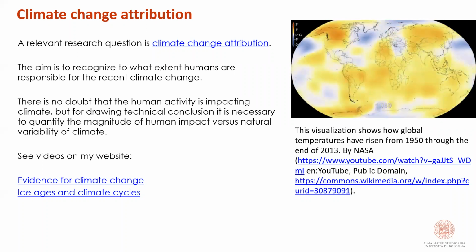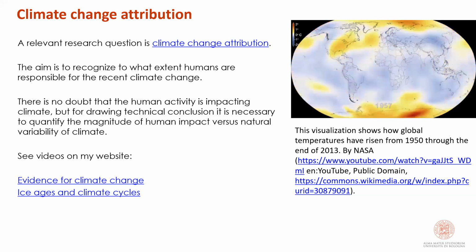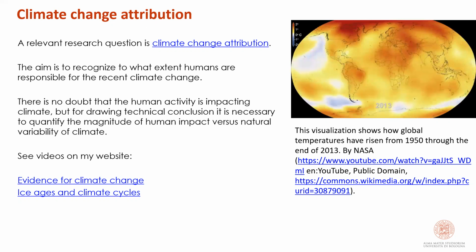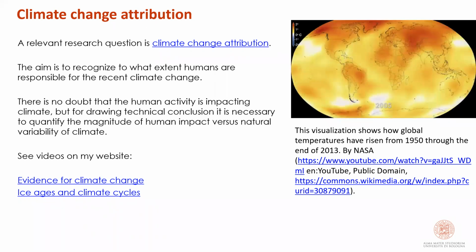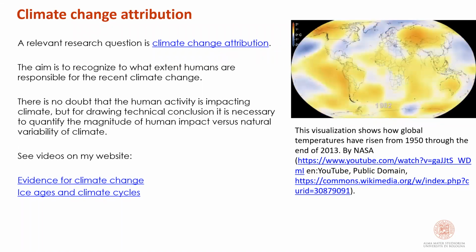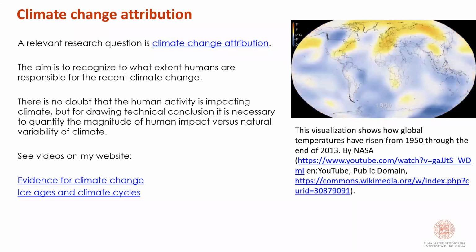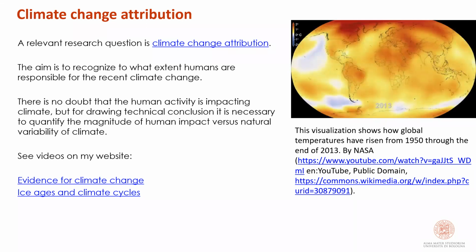And with hot spots, you see that warming is not uniformly distributed. And there is the date at the bottom of the figure. It is too fast, actually, but it is going from 1950 through the end of 2013. And I mean, it is clear that we are warming. It's clear that we need to be prepared for something. We need solutions.